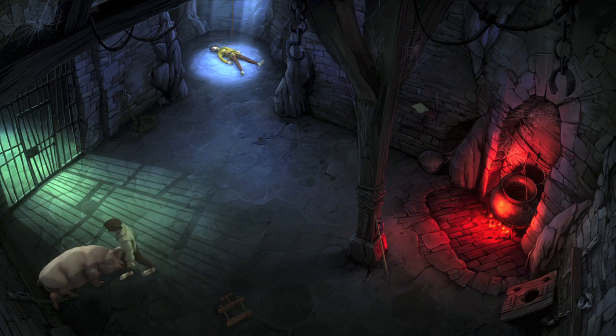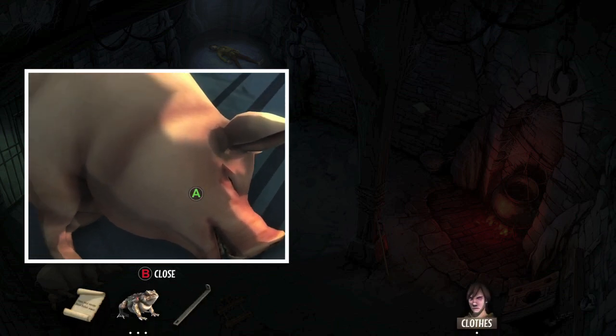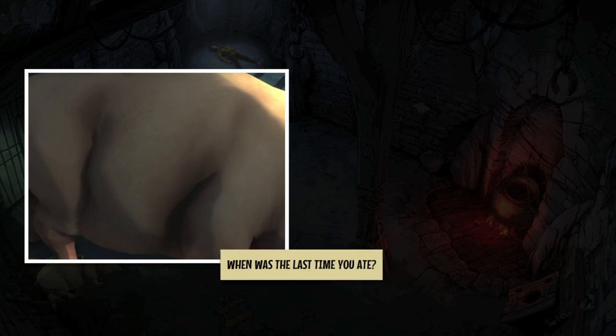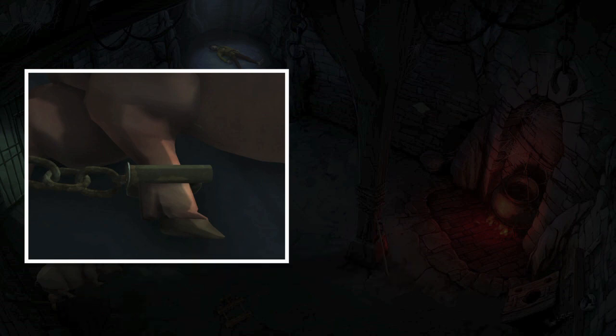You want to head down and examine the pig. He'll have 3 hotspots on him, so make sure you hit A. You want to look at his face, his stomach, and then his shackle, which will be on his leg. You use the right stick to move around in these little sub windows, so use that and don't get confused too bad by the controls.